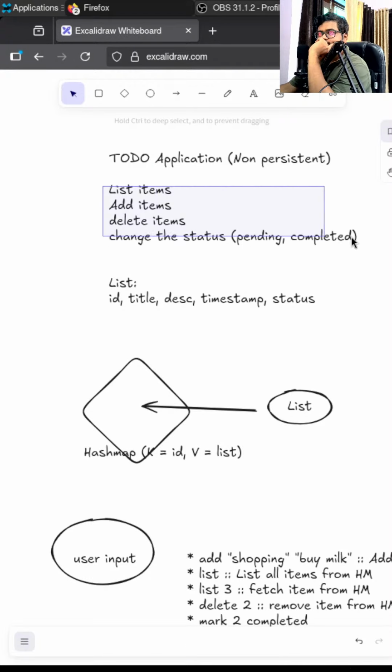Alright, so the list would look something like this. A list would be stored in a hash map. I'm not sure even now that we need something like that, but I'm thinking of it.